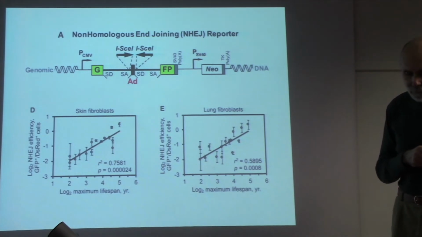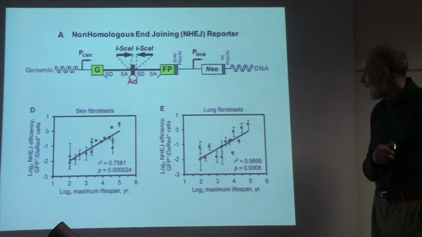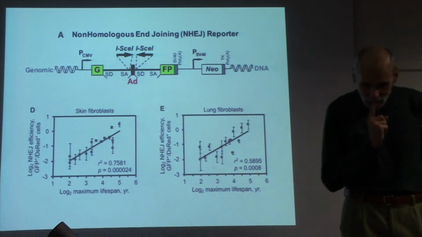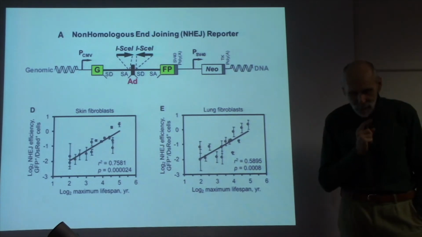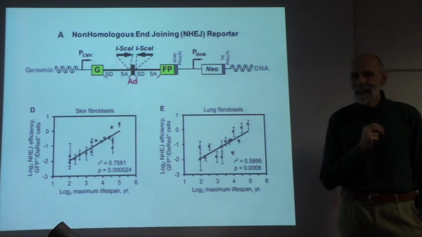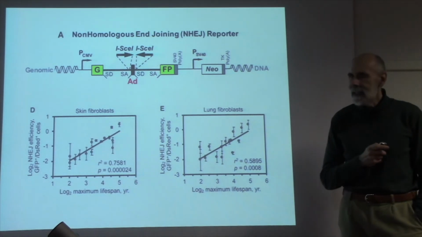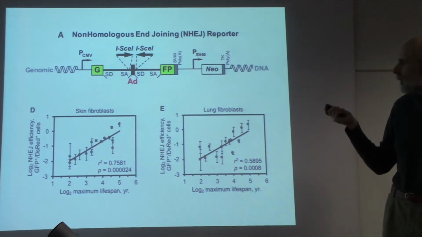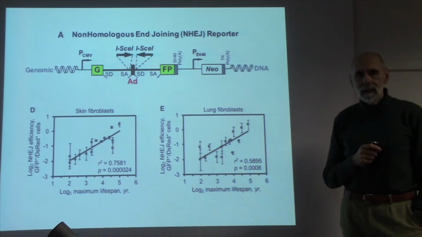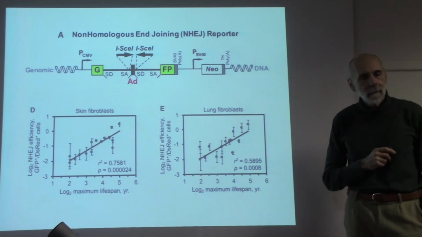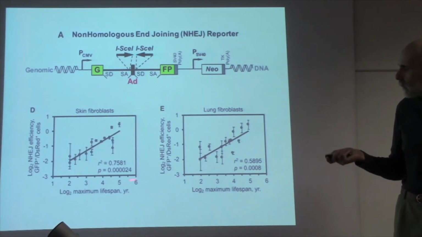Good. Then they do something really impressive. There is one thing I haven't told you about. In the literature, that is in the previous knowledge, there was the indication that not only the ability to repair double-strand breaks, but also another system called nucleotide excision repair, or NER, correlated with the lifespan.